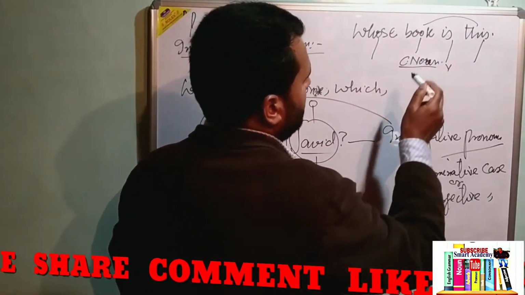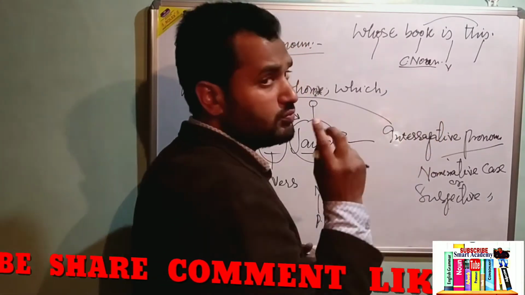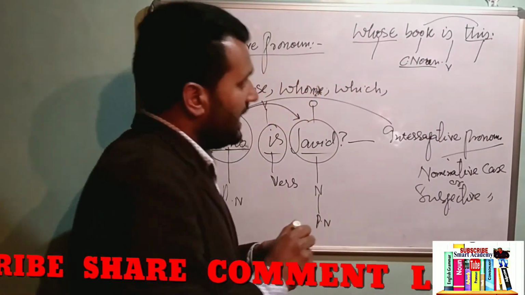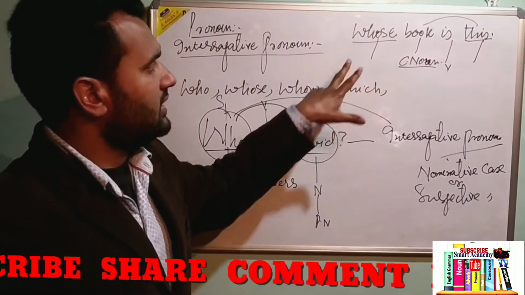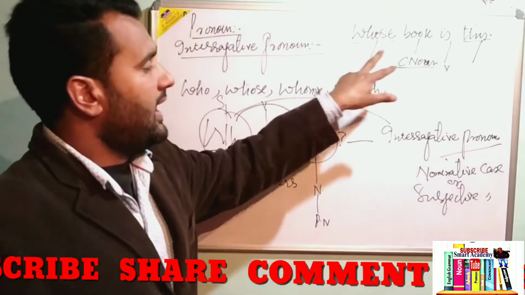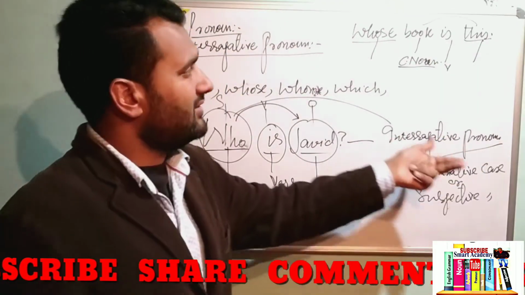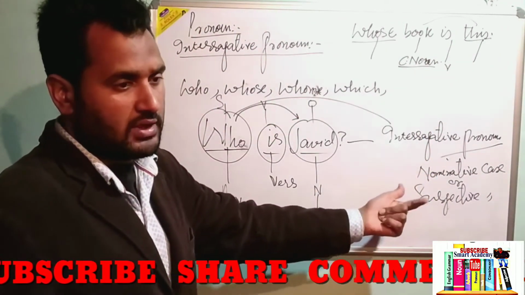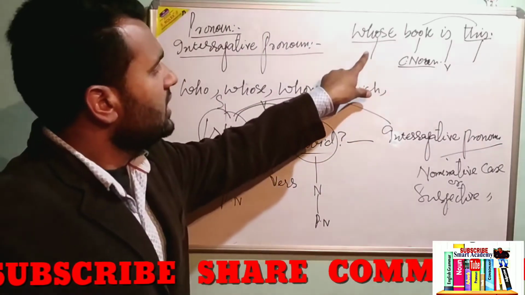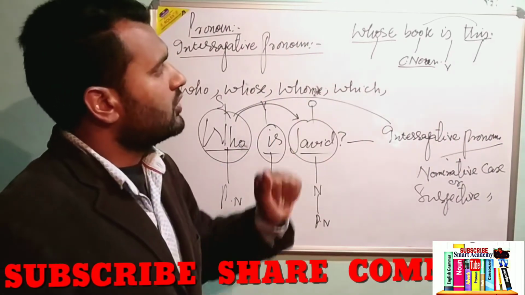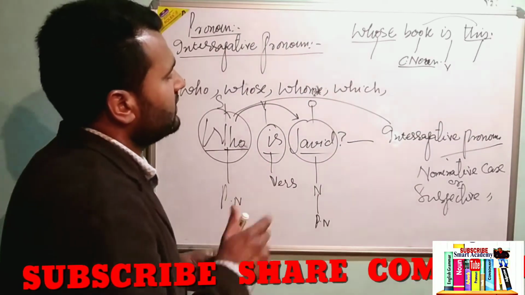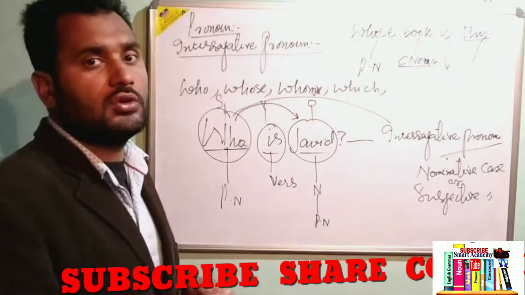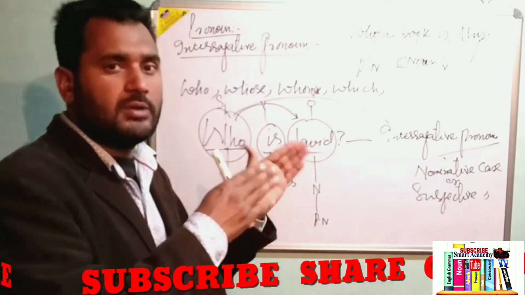So in this very sentence there are two pronouns we have to clarify. This is the first pronoun and this is the second pronoun. This pronoun we are currently discussing, this very type of pronoun, and this other pronoun we'll inshallah discuss afterwards. But this is also a pronoun, that will be clarified a few minutes afterwards. First we have to clear that whose is a pronoun, because it says whose, and it means to whom it belongs.